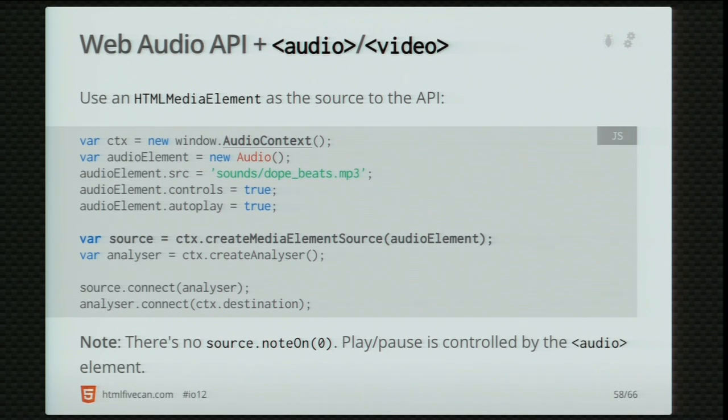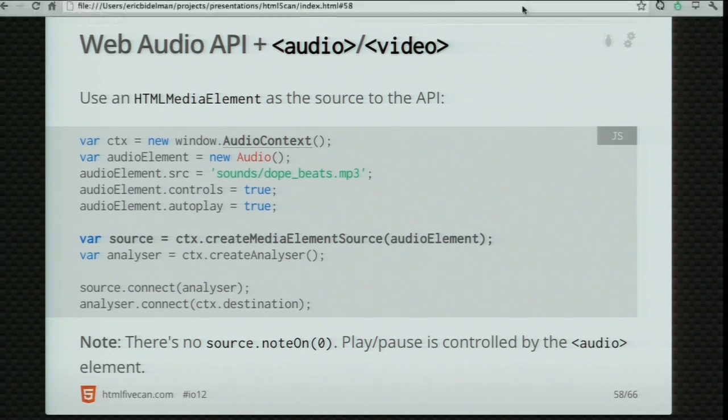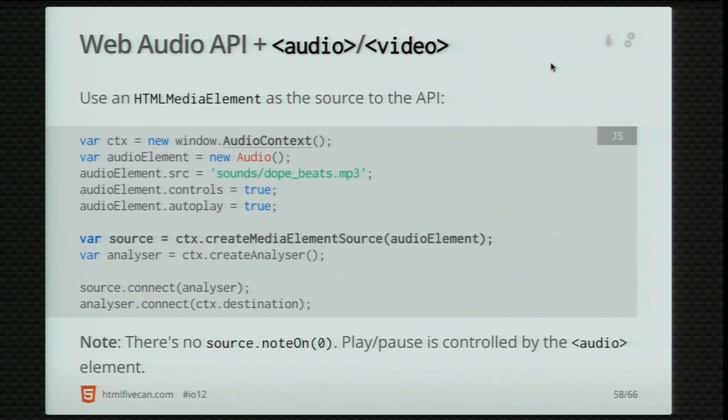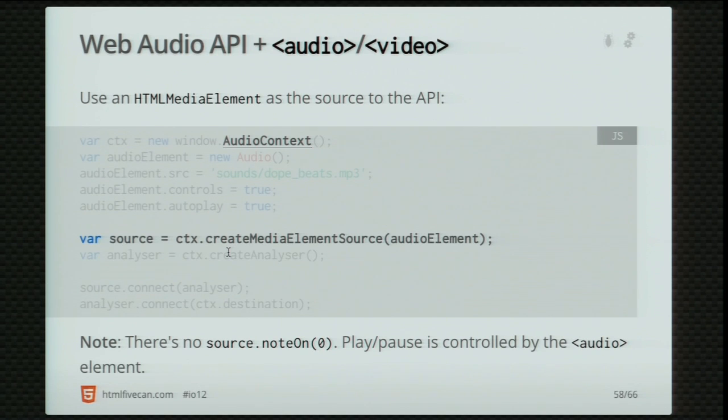So we have the Web Audio API. I encourage you to go to Chris Wilson's session later in the week about this really amazing API, a lot of low-level access to the core audio of the system, with a high-level JavaScript API on top of it. I'll create an audio context, and then I'll create an HTML5 audio element. I'll populate it with dopebeats.mp3 as its source. Set up a couple controls, some autoplay on it. And the important integration point between these two, the old audio working with the new Web Audio and the capabilities of that API, is this createMediaElementSource. And that's how the audio tag is filtered and piped into the Web Audio API.